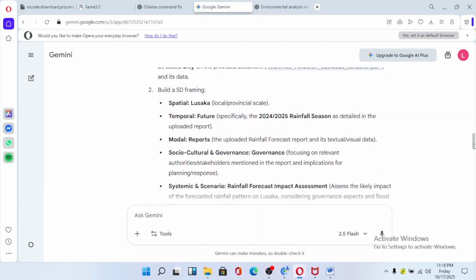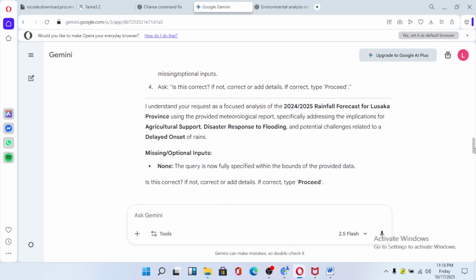So yeah, this is the automation I've developed. I just wanted to show you guys, or you who are in the environmental monitoring sector or tourism, you'll be able to utilize this. Okay, you can check the link in the description. I have a prompt, you can download it and use it however you want.